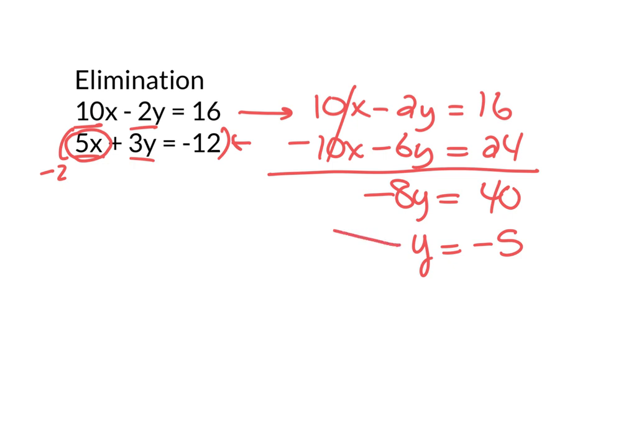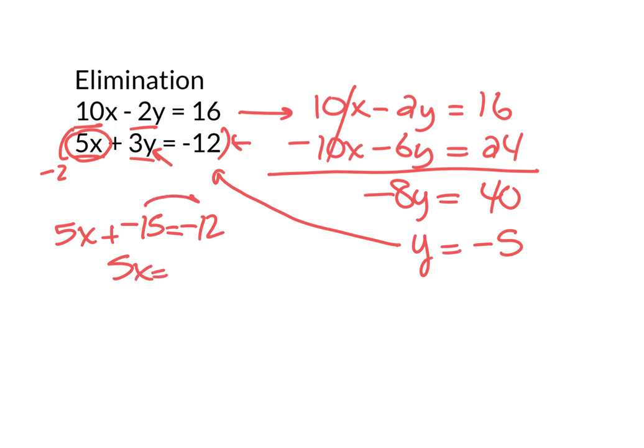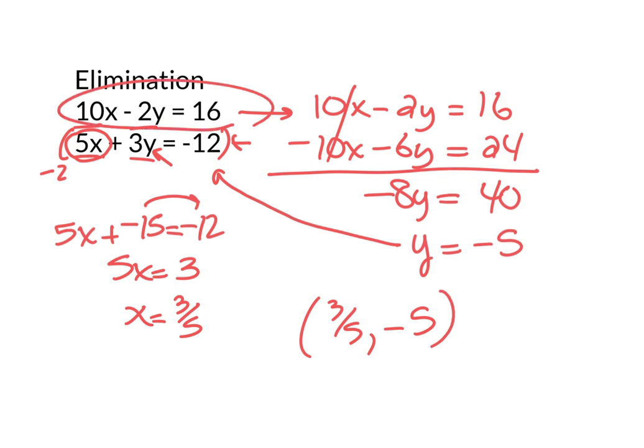So I've got to take that y, that negative 5, and plug it in one of those 2 equations. It doesn't matter which one you pick. The numbers on the bottom are a little bit lower, so I'm going to pick that one. So I got 5x. If I put the negative 5 in for that y, that becomes negative 15 equals negative 12. If I move that negative 15 over, that becomes 3. So divided by 5, I get 3/5 for the x, and my answer would be 3/5 for the x, negative 5 for the y. And we solved it. It should also work in that top one. If I'm taking a second right here and plugging it in my head, yeah, it looks good. So perfect.